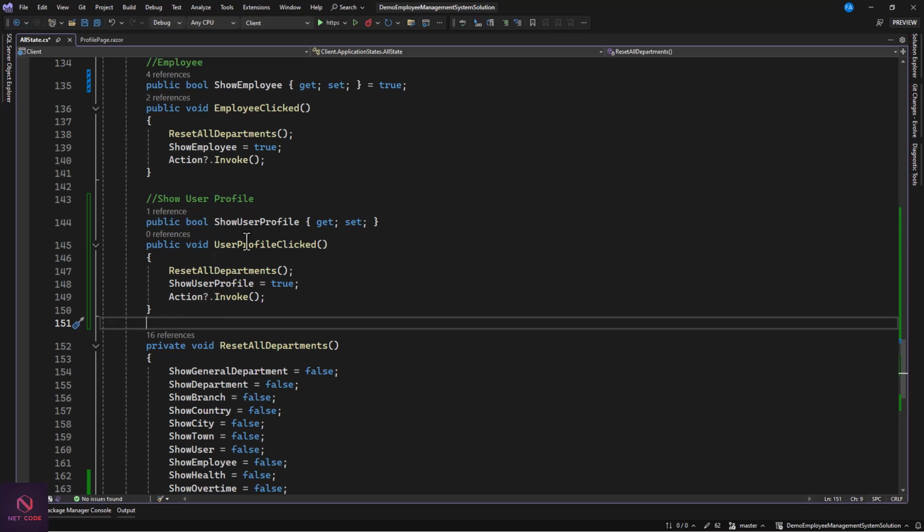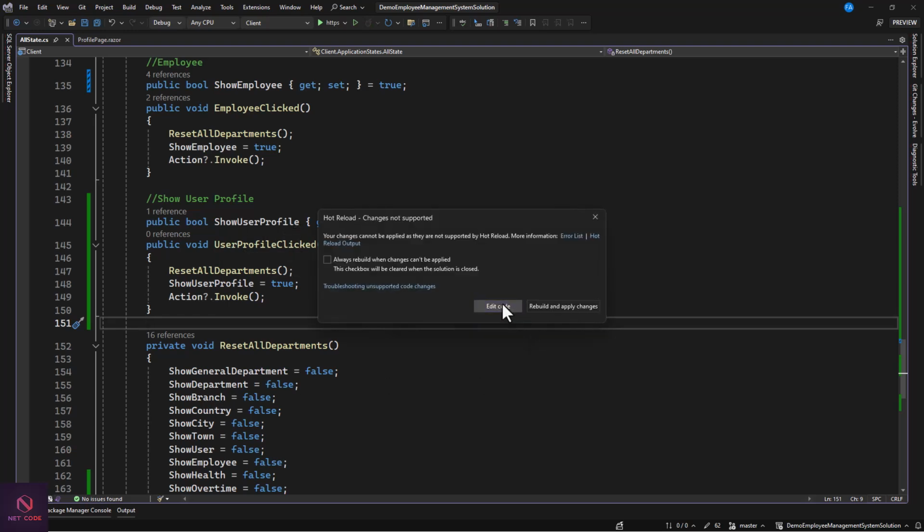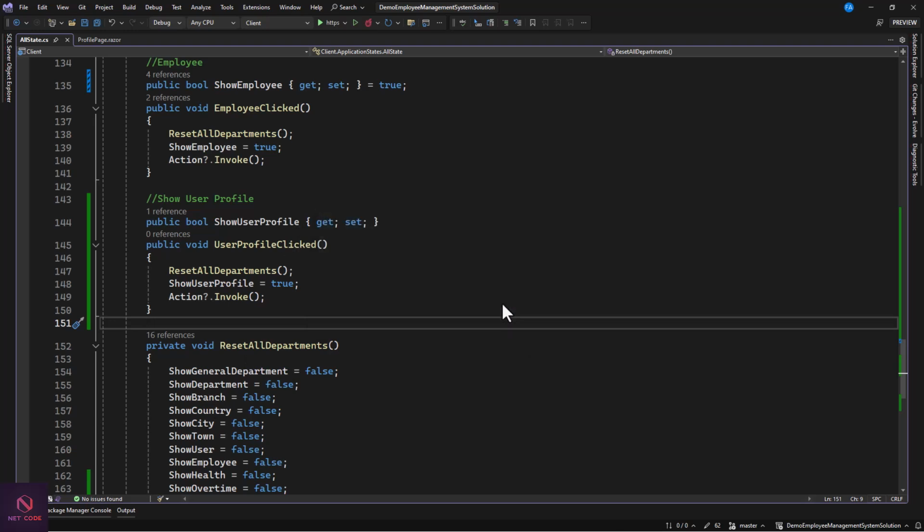Once you're done with this, we need to also create a state container to handle the user profile. The reason we're doing that is that from the NavMenu.razor, we have to show the profile image in there. And also, if I click on the profile, I must have a page where I can handle everything.